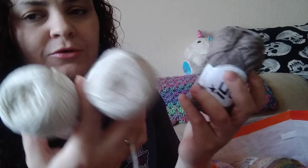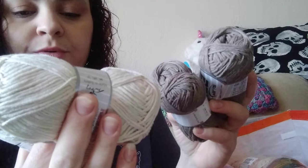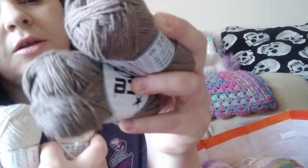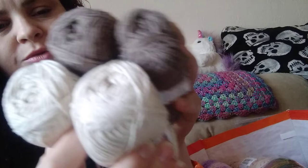I'm surprised there's one on the ball band because there's not a lot number on this one. But they're both Sell Summer yarns, 50% cotton, 50% acrylic for both of them. This one's called Ecru. This one doesn't have a colorway, but it looks like a coffee or a taupe. Whatever brown color you see fit to call it, I'm just going to stick with taupe.